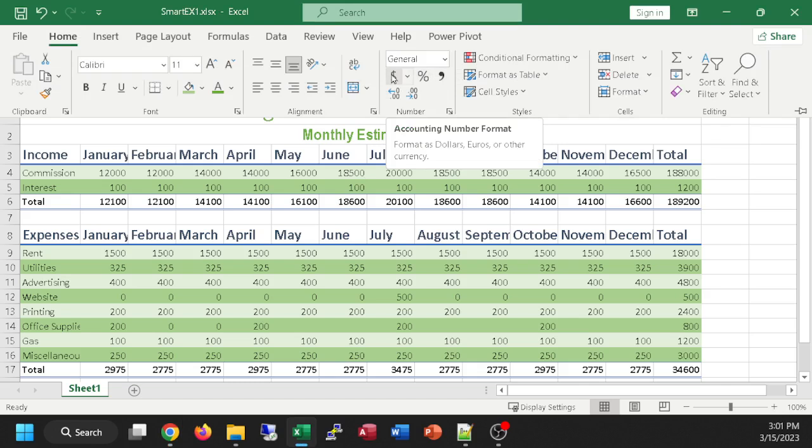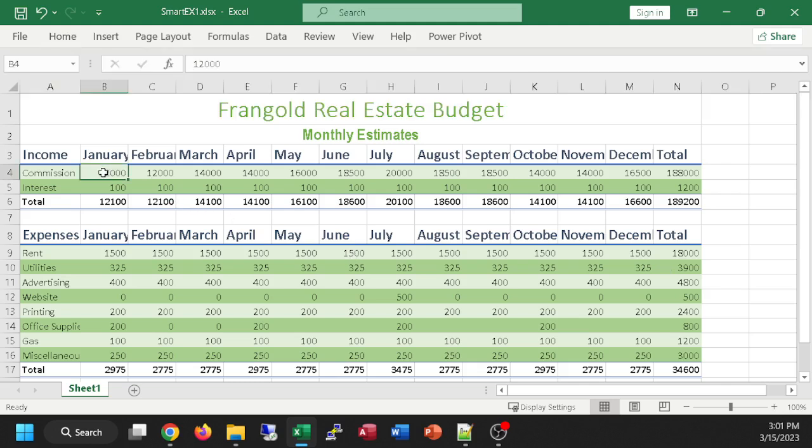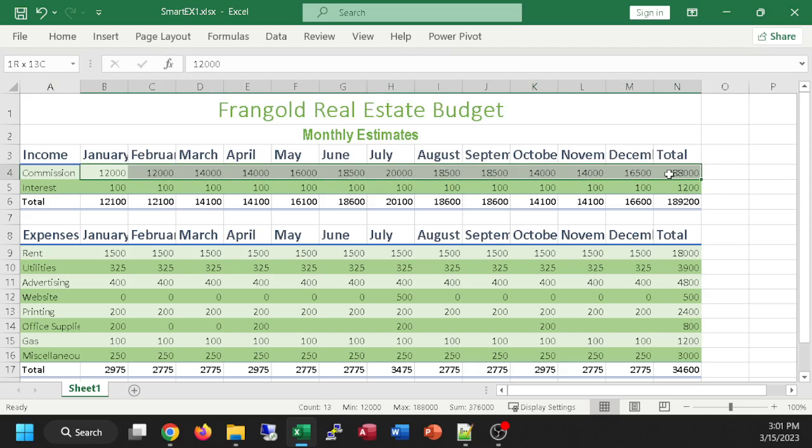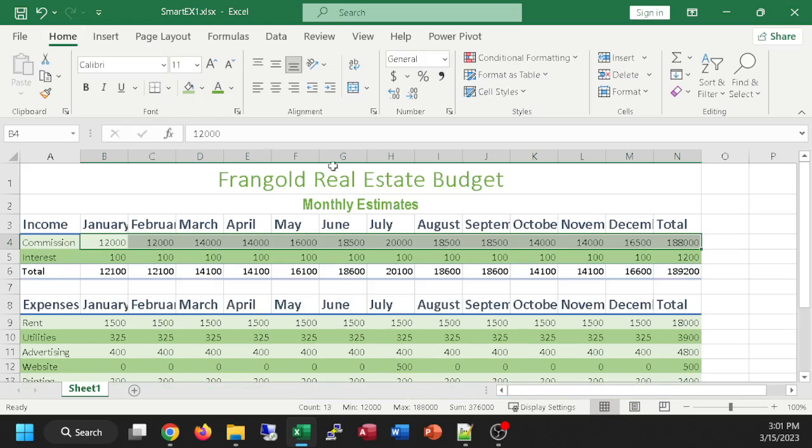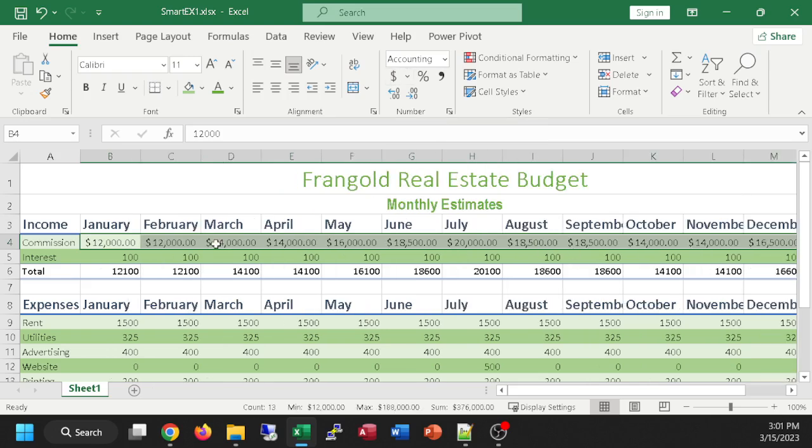These are formats I can apply to certain cells. Hover over that, I see that's called accounting number format. That's called percent format, or percent style. Accounting number format, percent style. Comma style. And this suggests how many decimal points come after, if there is a decimal point. Well, we would like to put the top row of numbers in commission. That very top row, we would like this to be in accounting format. So I select through them, and then on the home ribbon, choose the accounting number format. And watch what happens to my numbers. They get displayed with a dollar sign in front of them.